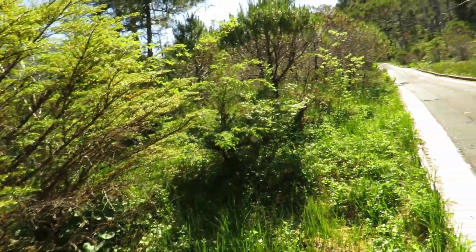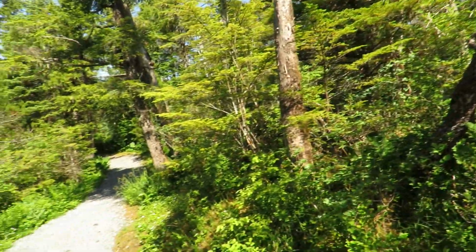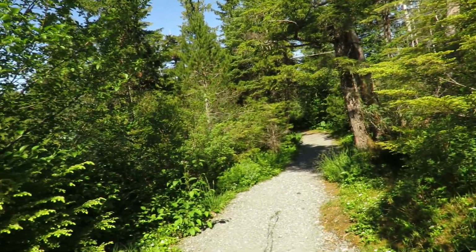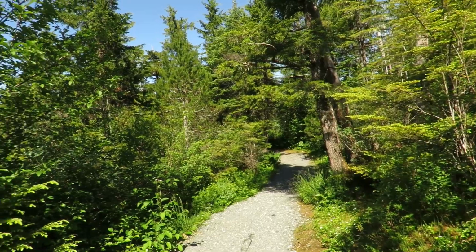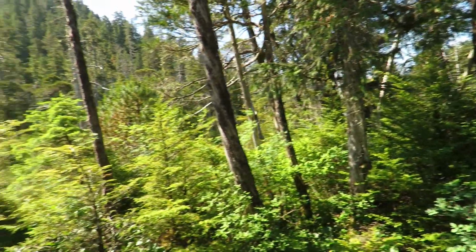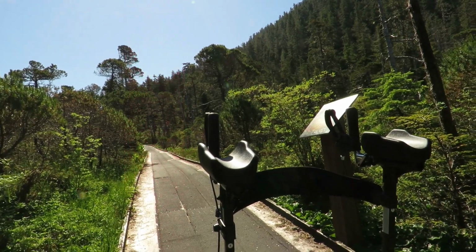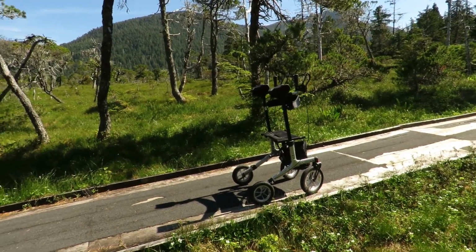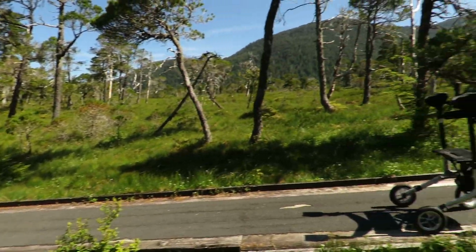Now I came up in here last September and October, and I put that video on my webpage, the one about Sitka and using assistive technology. So if you want to know what this area looks like in the fall, just go to that video. Okay, gotta jump this little hill here and we'll continue on. The area from now on is all on boardwalk because it gets kind of mushy up here with the muskeg. Plus they don't want people wandering around in it too much.